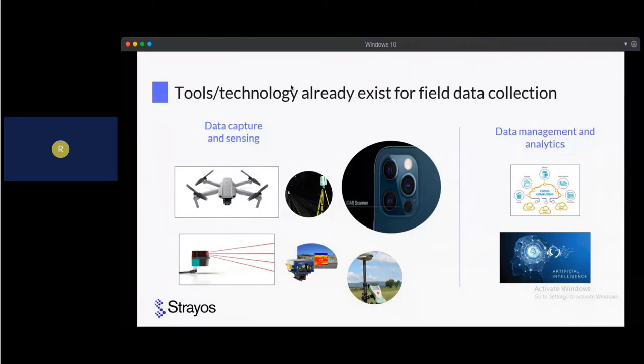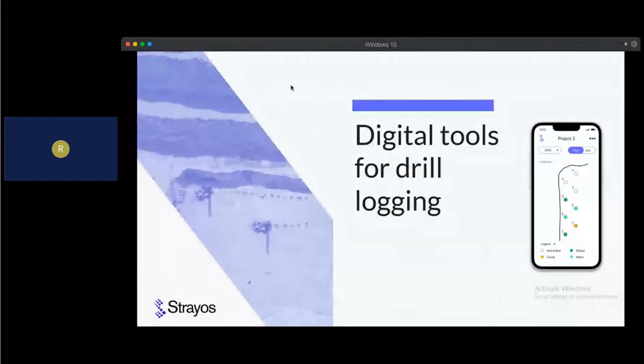So having a central cloud platform that everything can connect to, that has some intelligence and structure to it, that can be used to interpret mining-specific data in a meaningful way, as opposed to just seeing it as a whole bunch of text or numbers. So that's a bit of background on digitization and the opportunity that exists. But what we're really here to talk about now is how this works for digital drill logs in particular.